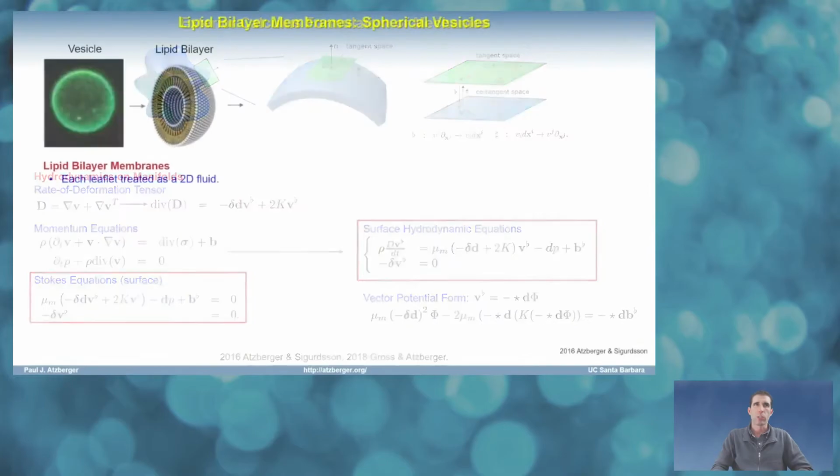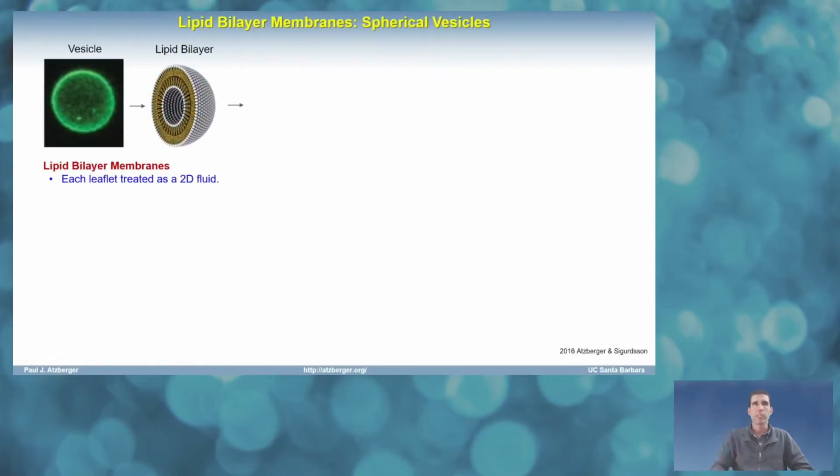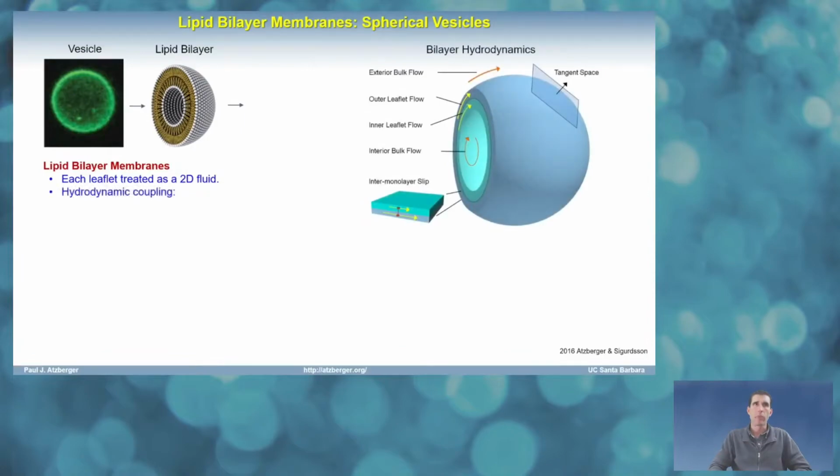So focusing on the Stokes flow, I'm going to just briefly discuss how we would model a lipid vesicle. In particular, we're going to model each of the leaflets. We have an inner leaflet and an outer leaflet. We're going to model the intra-monolayer lipid flow, the intermonolayer slip between the two leaflets, and we'll model the traction stress with a bulk solvent fluid.